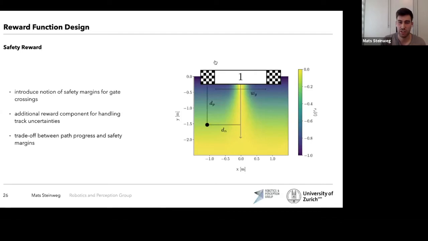doesn't include any information about where you pass the gates. And because you optimize the lap time, it's quite likely that you actually pass the gates very close to the borders, because this is what usually optimizes the shape of the trajectory. But what we see here is a reward that actually pulls the quadrotor towards the center of the gate when it's flying through the gate. So it maximizes the safety margin to the border of the gate. And we do this by just providing a negative reward for these high risk regions that we see here close to the borders of the gates.